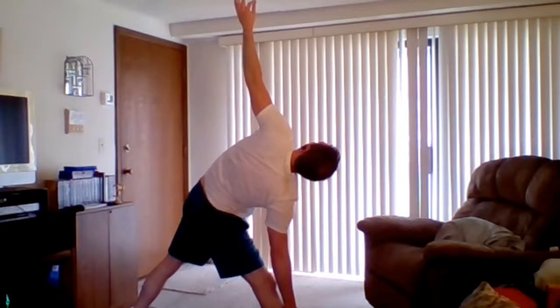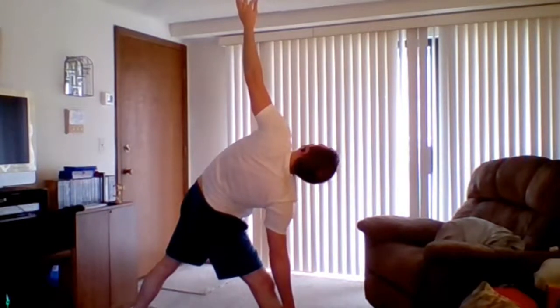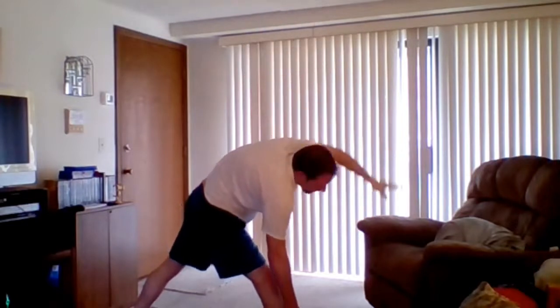Take a few breaths here. Trying to stack your body all in one line. Left hip over the right hip. Arms and shoulders aligned. Gaze up if it's comfortable in the neck. And then with the next exhale, the left arm comes down.